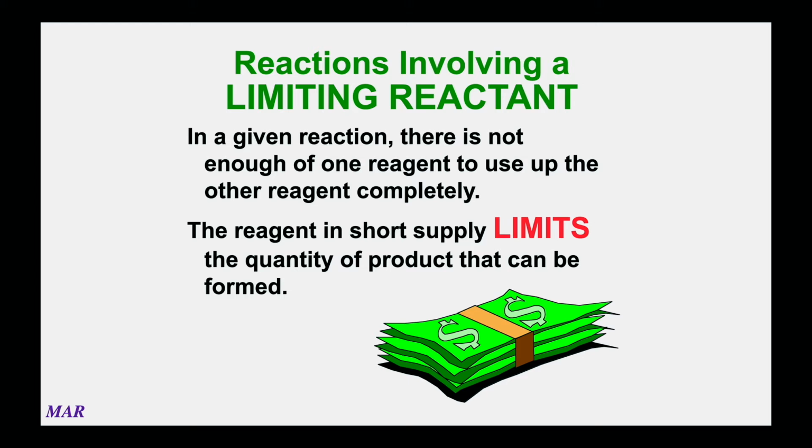A reactant, technically, is a chemical to the left of the arrow in a balanced reaction. A reagent is a chemical that you add from a lab to make something happen. For our purposes, reactant and reagent are the same thing. You will see them both. They're technically a little different, but it's pretty cheesy, so just ignore it. Think of reactant as reagent. Likewise, you'll hear limiting reactant and sometimes limiting reagent too. Don't let that bum you out.